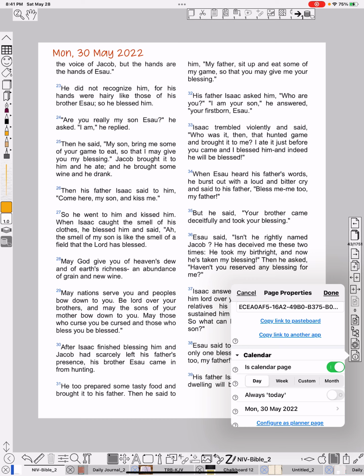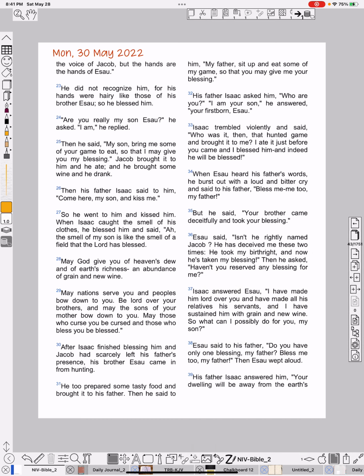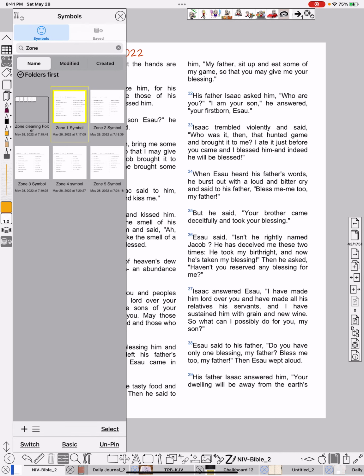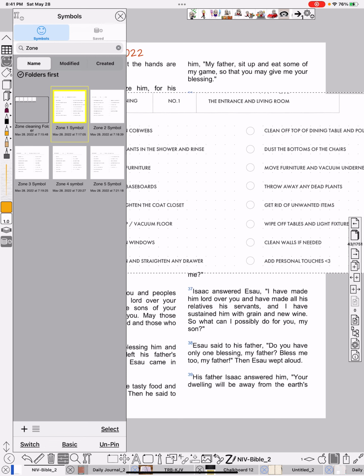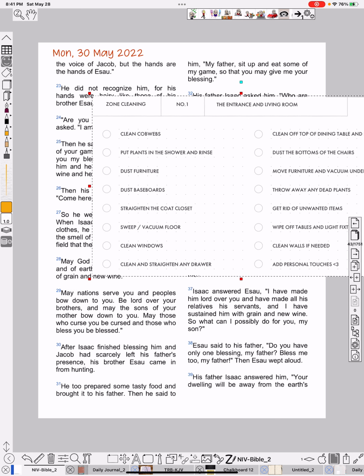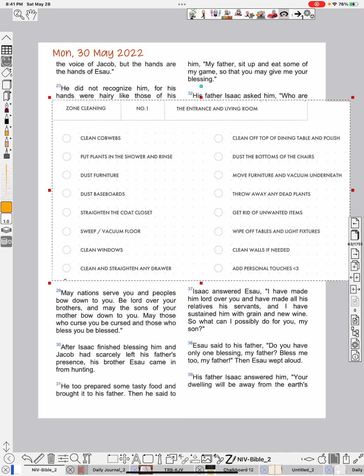Okay, now what this also means, think of the applications. If I want to do a certain routine, let me show you an example. If I were doing this to my planner and I have this zone 1 cleaning, I have 5 different zones, here's the list of things that I want to clean, but I only want to do it every 14 days.